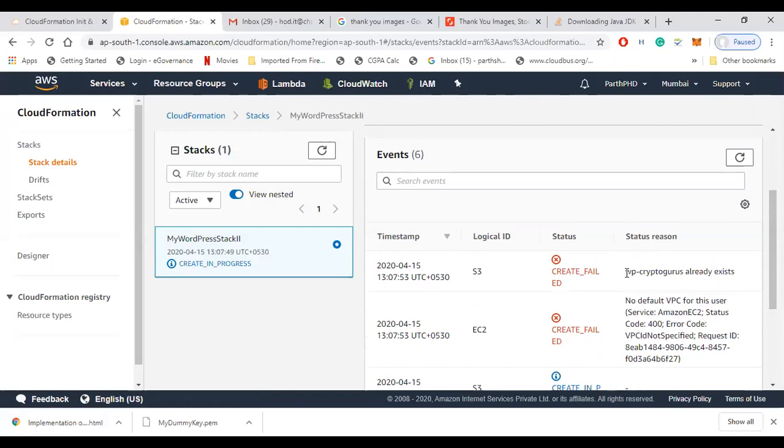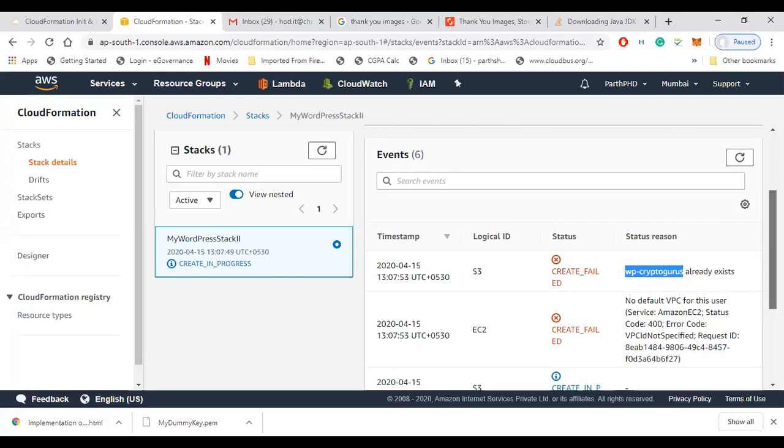See, the bucket name that we have already specified is used somewhere else, where we have used it in the CloudFormation stack we created in North Virginia. So I cannot use the same bucket name somewhere else, because the S3 bucket name is global.